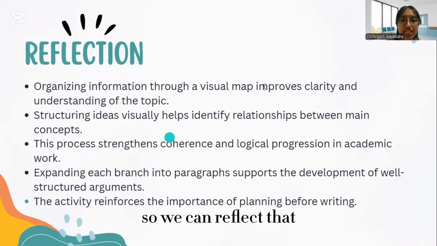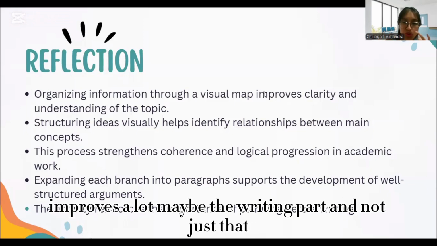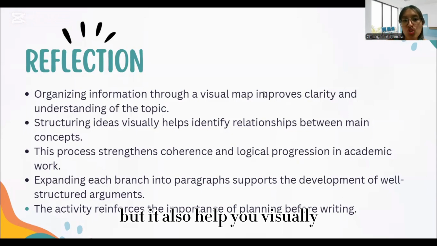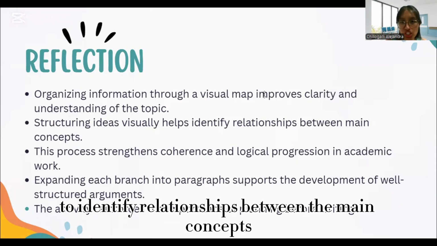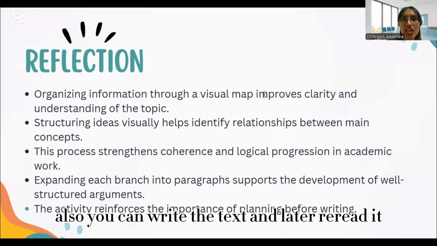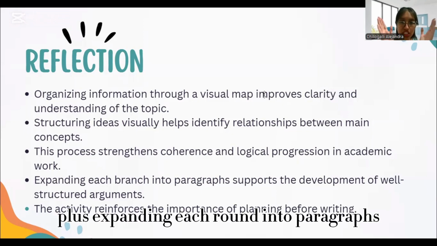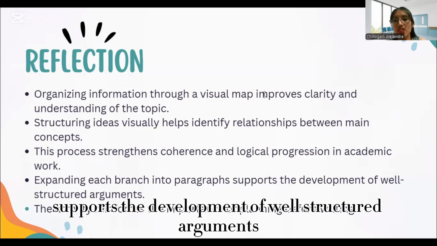So we can reflect that organizing this kind of information through a visual map improves the writing part a lot. And not just that, it also helps you visually identify relationships between the main concepts. Also, you can write the text and later reread it, showing coherence and logical progression in academic work. Plus, expanding each branch into paragraphs supports the development of well-structured arguments.